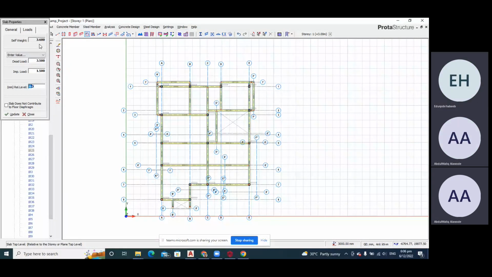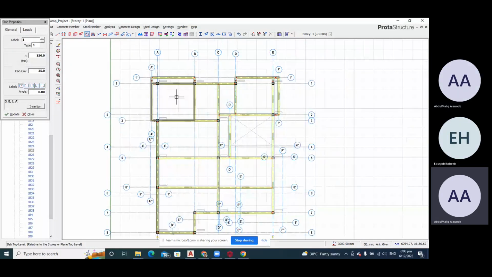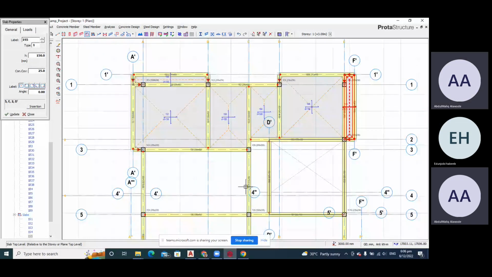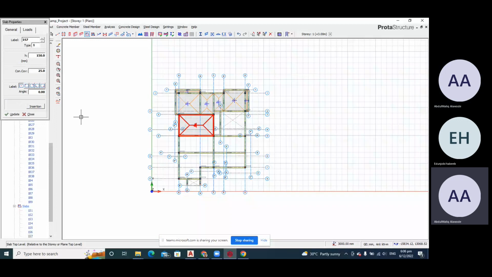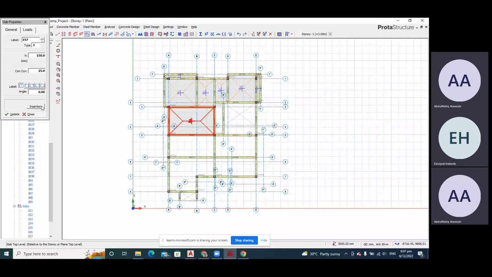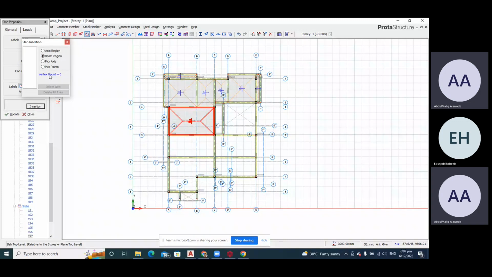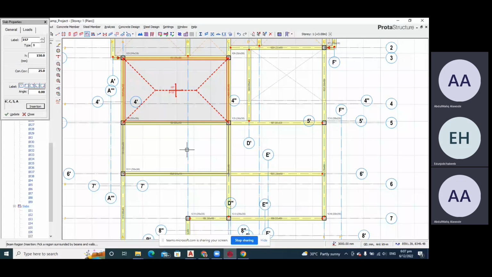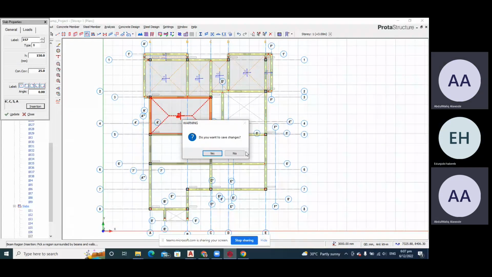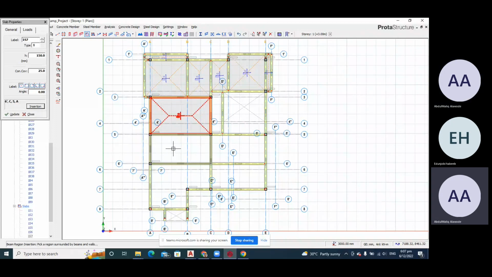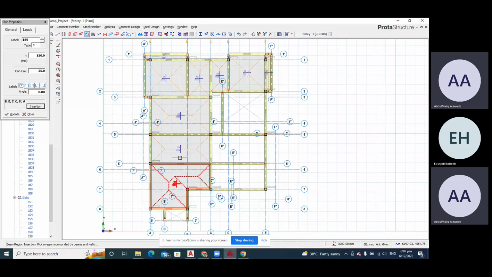So with that, I draw my slabs. The insertion method we are using is beam region. If you observe, once I click on the void, you are going to have a thick line that goes around all the beams surrounding the void that I've clicked on. So that's the beam region option. As I click on it, it's going to create the slab straight up.